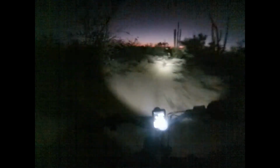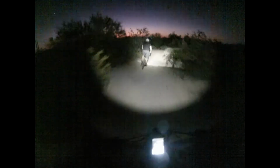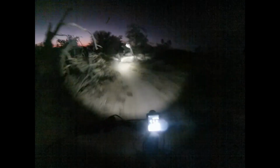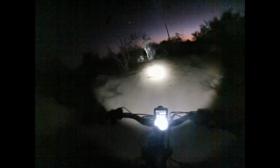Dang, I'm going 14 miles an hour. Pedal assist 2. Oh, this is so much better than being on a regular bike. Anybody who's watching these videos thinking, should I buy an e-bike? Just do it, man. Woohoo! Just do it. It's so much better than riding a regular bike, and you still get exercise. You know, I bought it for $1,899. There's tax involved. It's almost $2,000 after that.